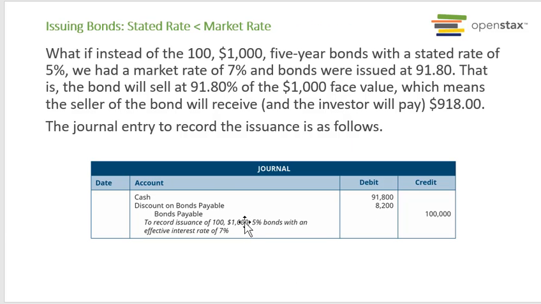And then what if we are selling a bond that is less than the market rate? If it's less than the market rate, we're not going to get as much for it. So we're still selling $100,000 bonds. Our bonds payable is still $100,000, that hasn't changed. But the cash we received was less than the $100,000, so we got $91,800. The difference between the two, the loss, was a discount of $8,200, which we're going to stretch, that loss, which will increase our interest expense over the life of the bond.